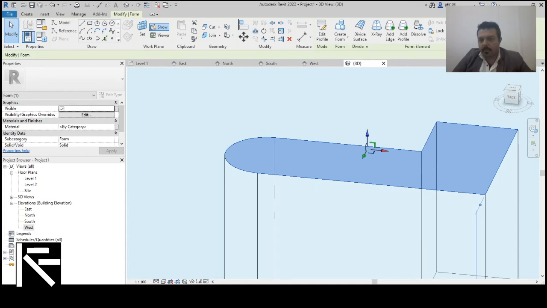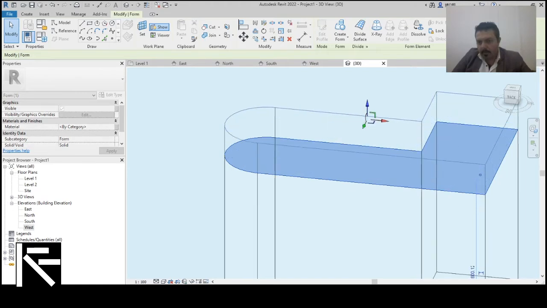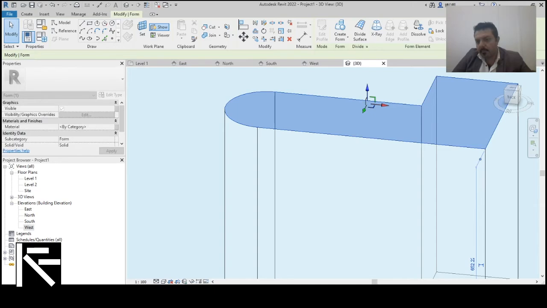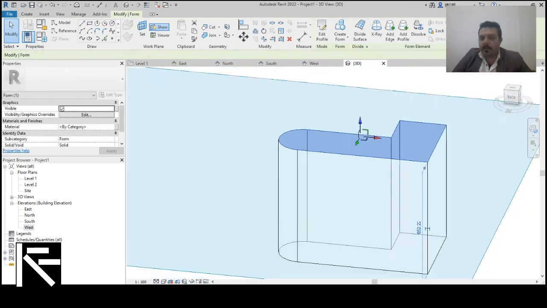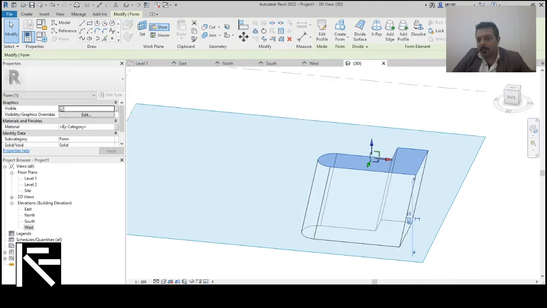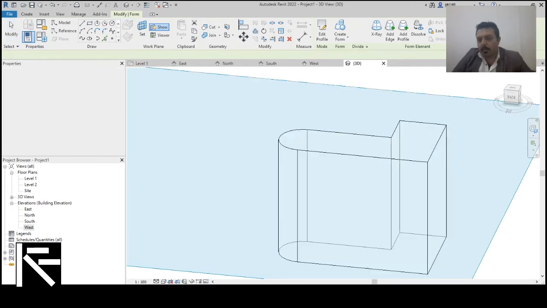With the use of tab and my mouse, I am able to change my axis or gizmo. Now I increase it more toward the Z axis like this. I can easily increase it, or I can choose another one. You see I take my top surface to the other side.